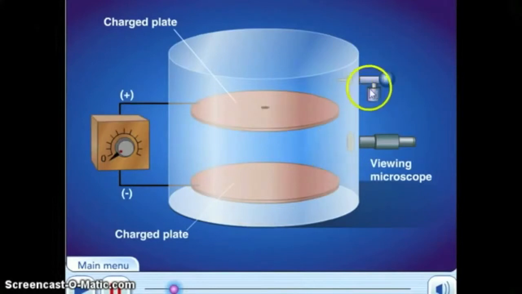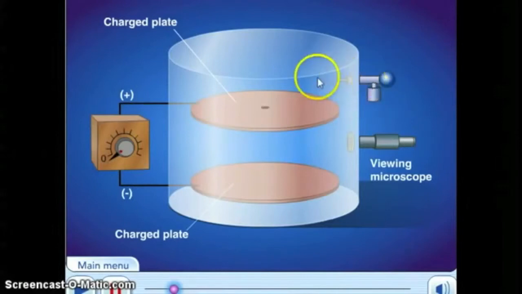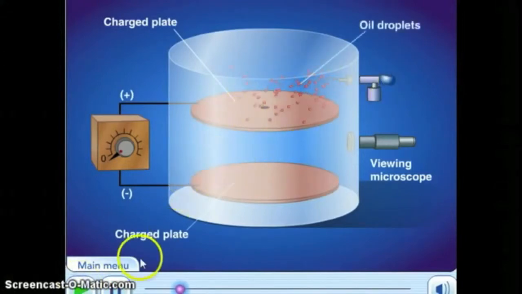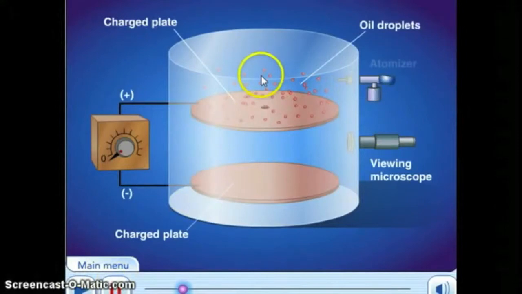So what he did was he had a canister here, a can containing oil, and the oil is being sprayed, and when it comes out of the spray, it becomes small drops of oil. This is very similar to using something like WD-40, or spraying anything: you have a can and the substance comes out as drops. As you'll see in this animation, once the drops are sprayed out from the can, they just drop down to the bottom because of gravity.